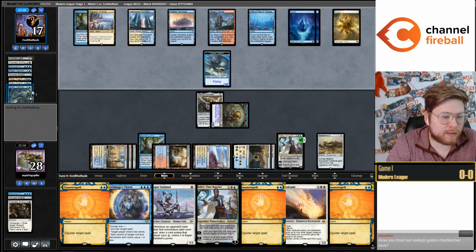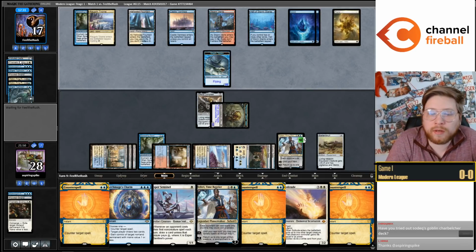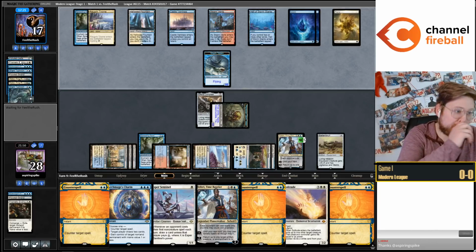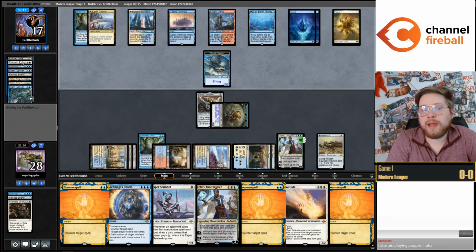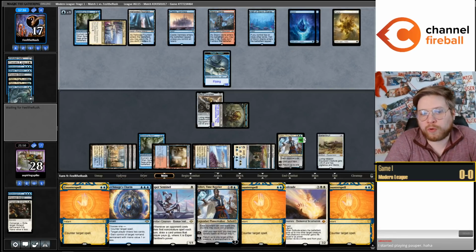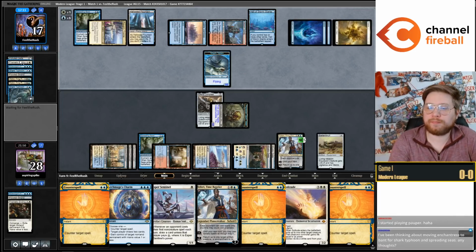Do you think Teferi, Hero is mandatory included for blue-white control? Nothing's mandatory in Magic. Nothing's mandatory in Modern. Teferi, I think that if you're not going to play Teferi, Hero, you need to have a really good reason, and you need to have something that's replacing it as your card advantage engine. But you could theoretically play 4 Deluge, 4 Typhoon, and be totally fine.